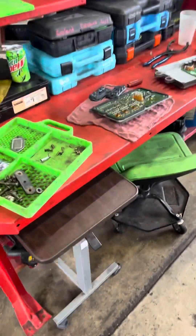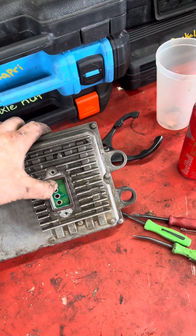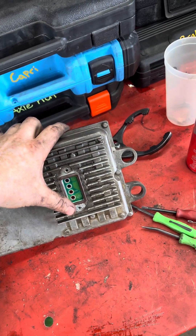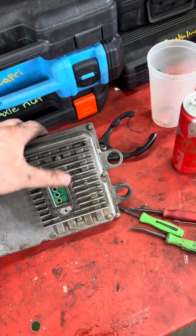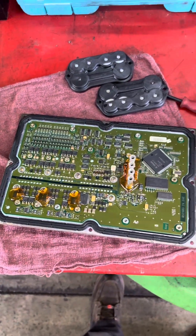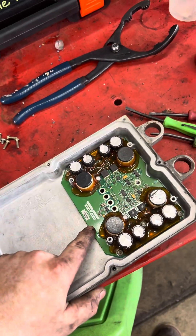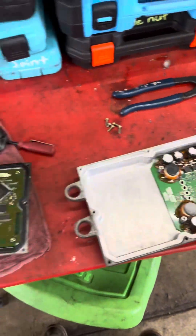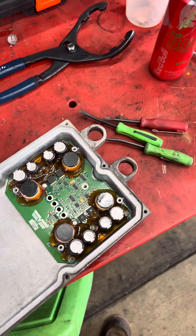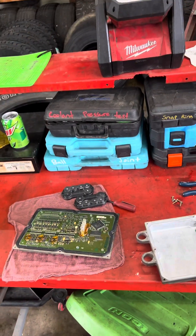So I got the FICM torn apart, and I already know that you can take this little cover off and test these screws. And yes, there are times there is no power there. I went ahead and took it apart just to see if there was anything jumping out at me, and the first thing I noticed is this board is a Dorman, and it has been changed. Is that good? Is that bad? I don't know. But now I'm kind of leaning toward this board being out. Feel free to shine some input on me.